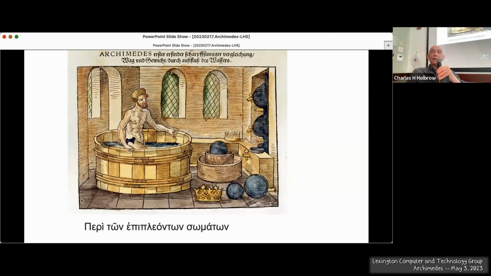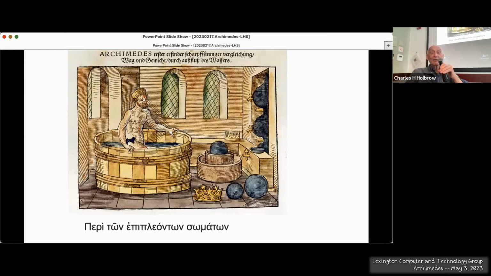And someone said, well, if you put silver into the crown, you could put in more silver and bring the weights up. He would know better than to bring back something that was short weighted. And Hiero looked around to his chief mathematician, so goes the story, and that was Archimedes, and said, is there some way we can find out whether the goldsmith is cheating? Archimedes went off. And as the story goes, one day he's in his bath, and here you see actually this is a German Middle Ages picture of Archimedes in his bath.